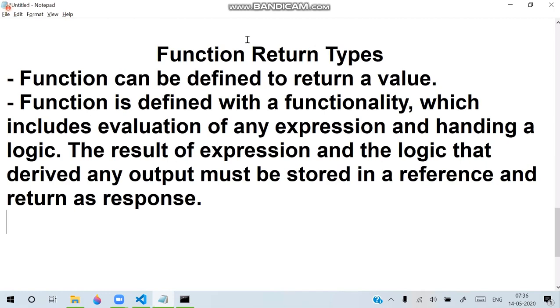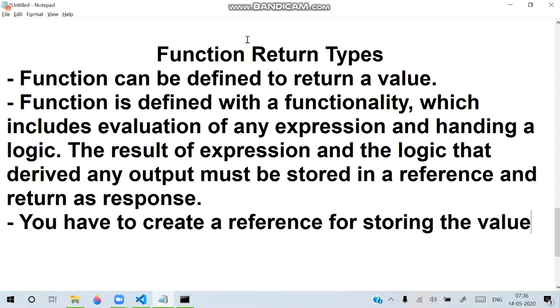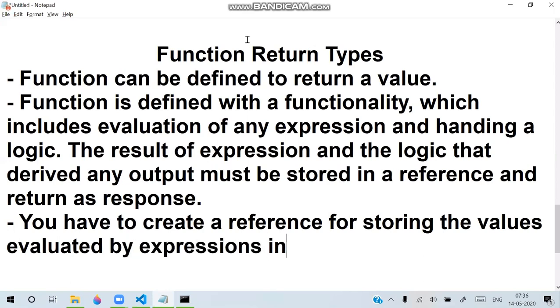We have to create a reference for storing the values evaluated by expressions in a function.